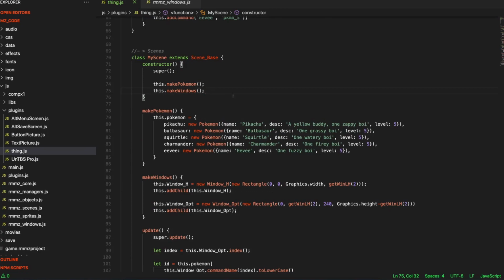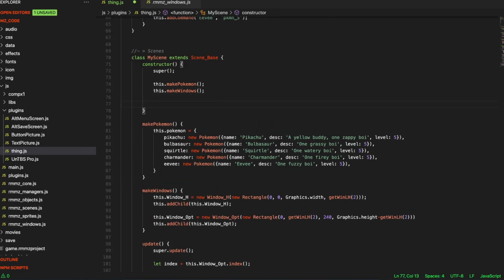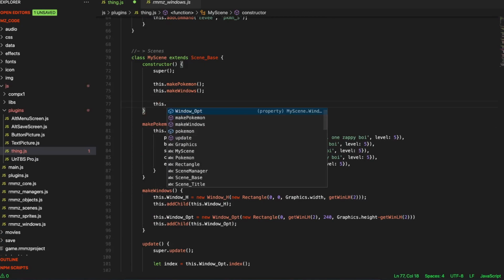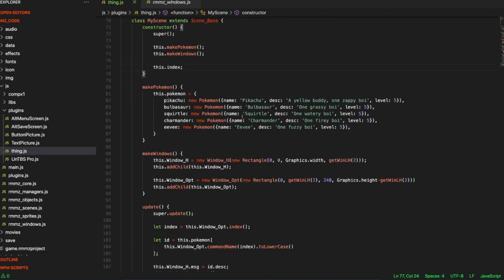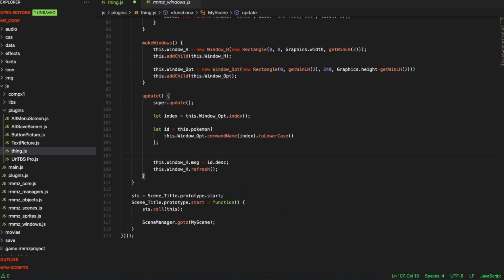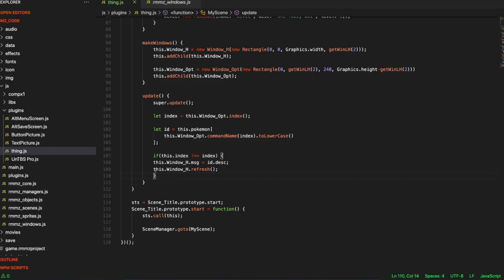Now, to detect a change in the index, we're just going to create a variable in the initialize function called this.index. So now in the update, if this.index is not equal to, so exclamation point equals equals for not equal to index, we're going to do our little curly braces here.